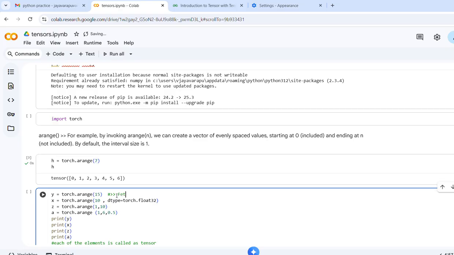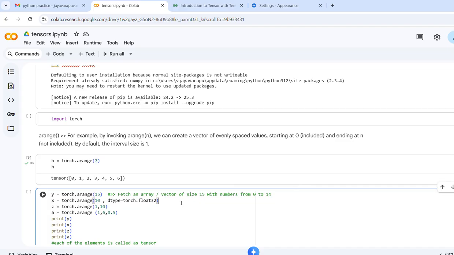It will fetch me an array or vector of size 15 with the numbers from 0 to 14. As we have discussed, 0 is included and 15, since I specified the size as 15, is excluded. But there are 15 elements here. So the indexing starts from 0.